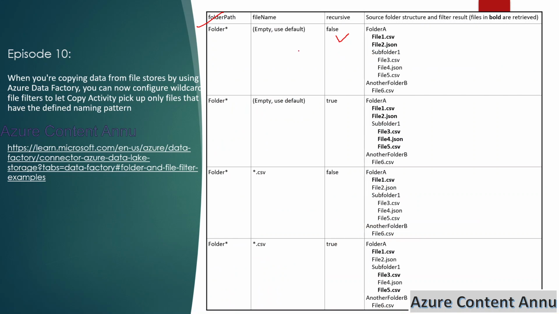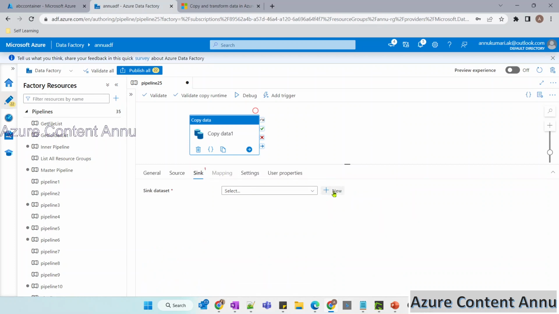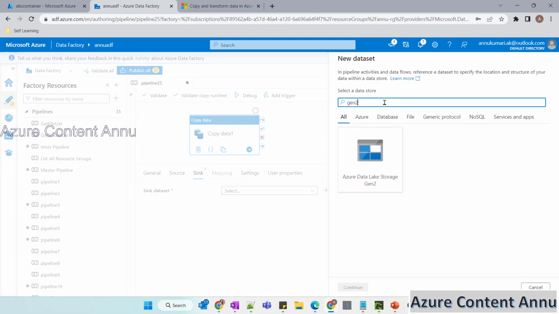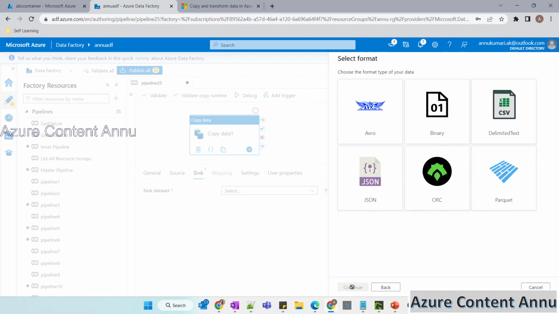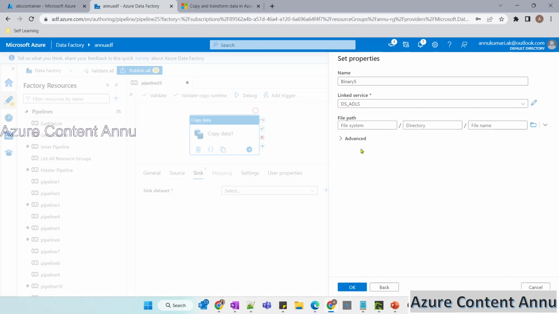And to copy this combination to some other folder, let me create a new sink dataset pointing to ADLS Gen 2, and we will create a new container. I'm going to select the binary option itself. It's not mandatory to select only binary, you can select any one of them.